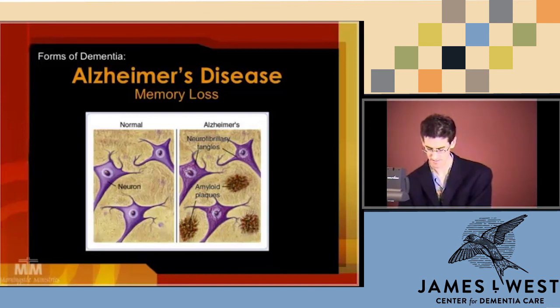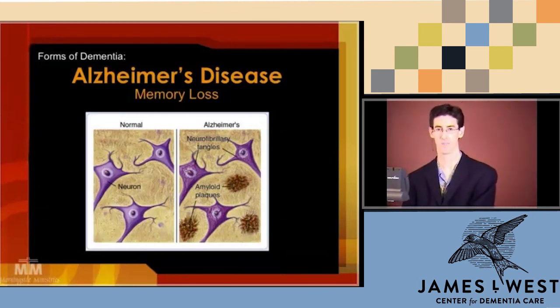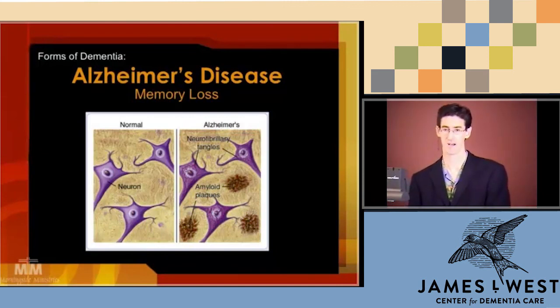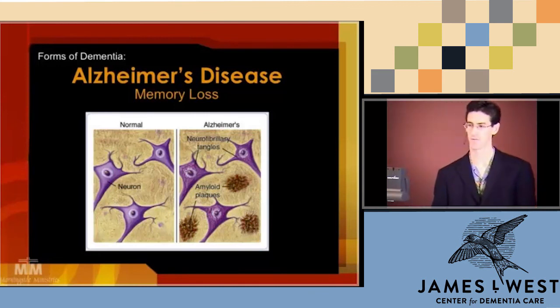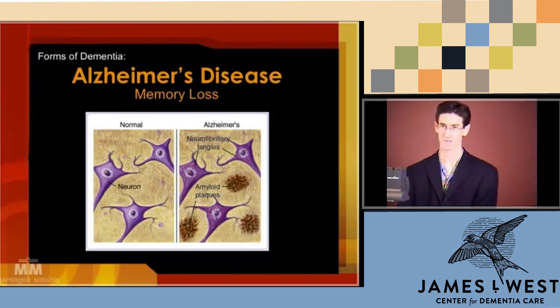And then you get all these tangles, and the whole front part of the brain and the temporal lobe just fill up with plaques and tangles. These plaques and tangles are neurotoxic. They kill nerve cells, and that's where the cognitive loss comes from. That's where the memory loss comes from. It's coming from these pathological brain changes. Okay? So that's Alzheimer's disease.